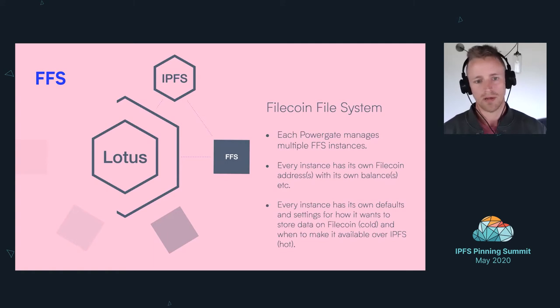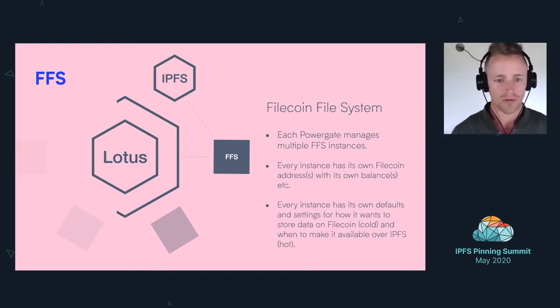So the Filecoin file system, each Powergate can have one to many Filecoin FFSs. And every FFS has an address. It can actually manage multiple addresses. And this is where the sandboxing happens. So if, say, you wanted to run the Powergate behind an application where you wanted to give every user an address on Filecoin so that they could manage their own configuration for how storage is happening, they could have their own account balances, you could actually just create them in FFS. And so every FFS is going to have its own address, its own configurations to manage, and its own set of deals on the network. And also it's going to have its own set of data that's available on IPFS. And Powergate will manage all those different FFS instances and keep them alive and keep their data available in your APIs.